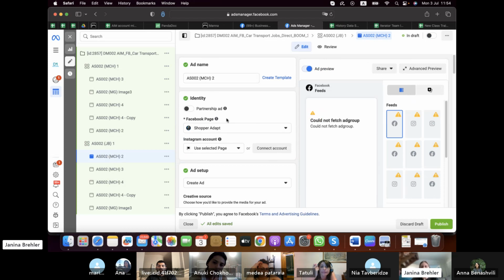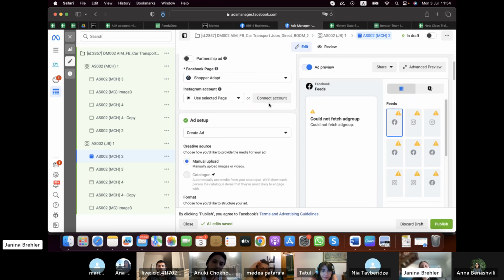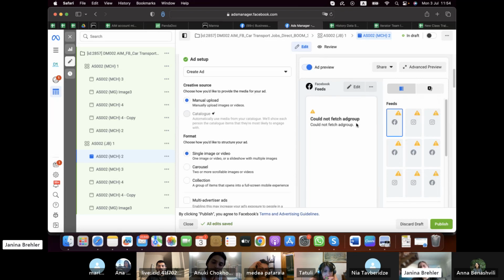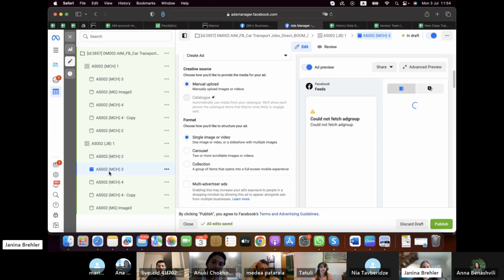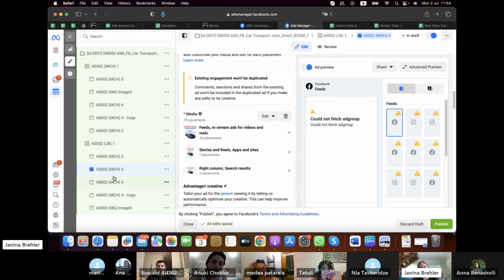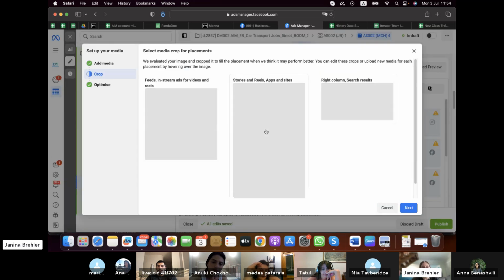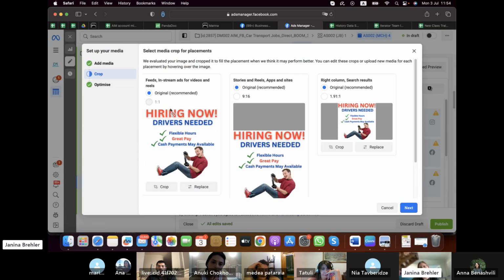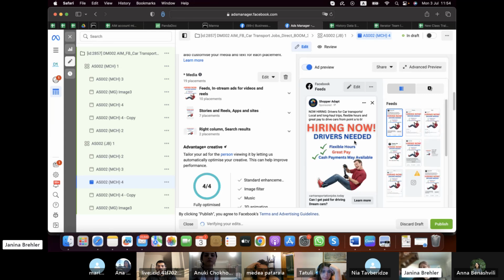So let's say I think, okay, this is an annoying bug that sometimes happens. It doesn't show you the creative, but it is there. It might happen to you. If it happens, you can just check in Edit Media and you still see the creative. Normally it should show it. Oh, now it's back. That is exactly what I mean with Facebook is very buggy. It likes to do these things. No one knows why. No one knows how to fix it either. So we roll with that.